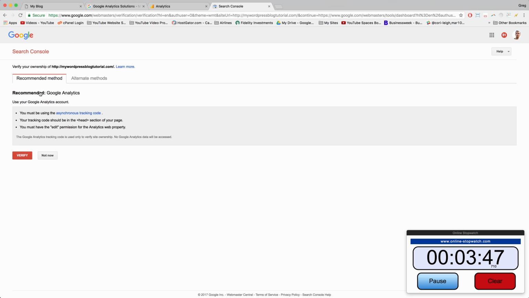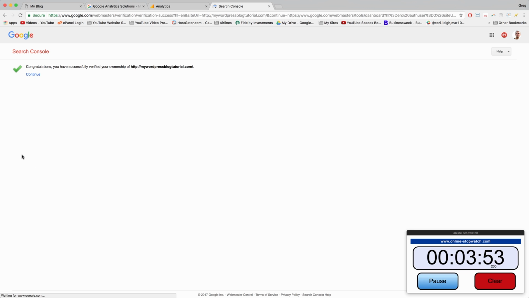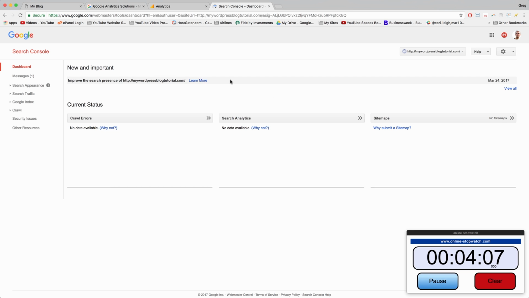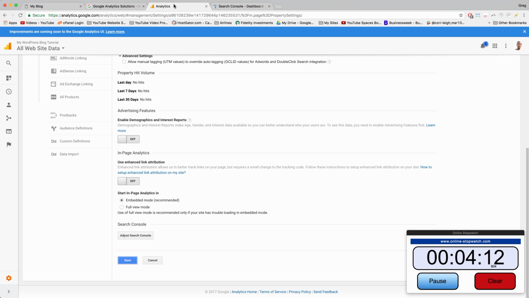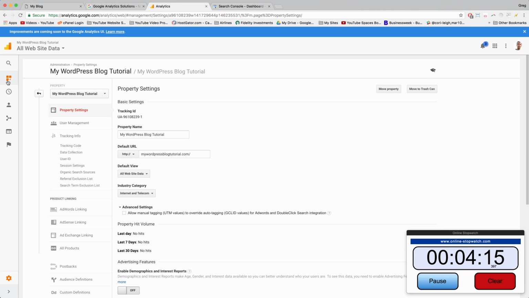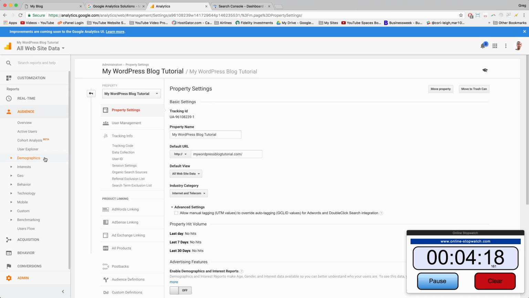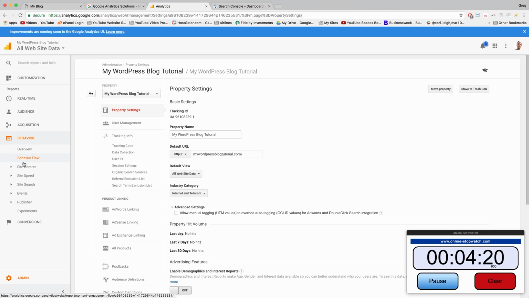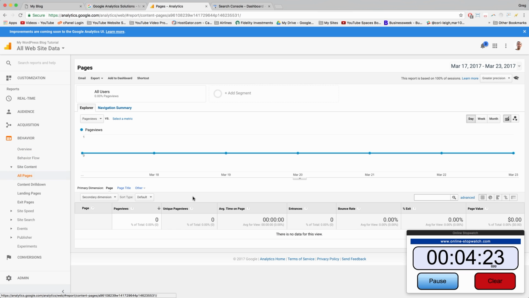It says the recommended method to verify your ownership is Google Analytics. We've already done that. So we'll click verify, cross our fingers, and congratulations, it worked. So Google Analytics is now confirmed in our website. They know you're there. They're going to start tracking anyone who visits your blog or website. Click continue. If you have any questions about exploring the tools here, let me know. You really want to spend most of your time in Analytics because they have all this rich data and it looks beautiful. One thing I like clicking is behavior, site content, and then all pages, because this lets you see exactly which pages and posts are getting the most traffic.